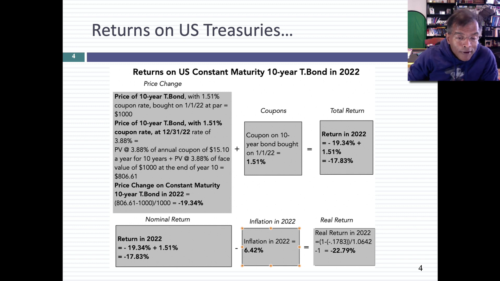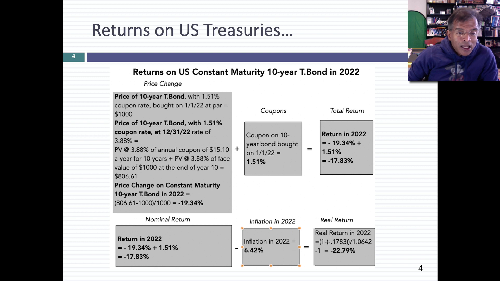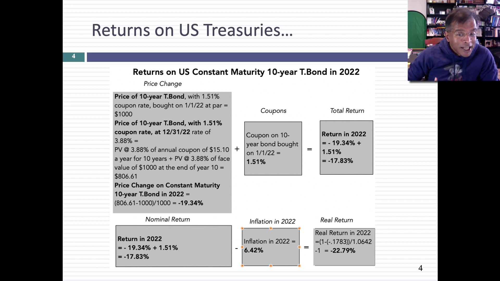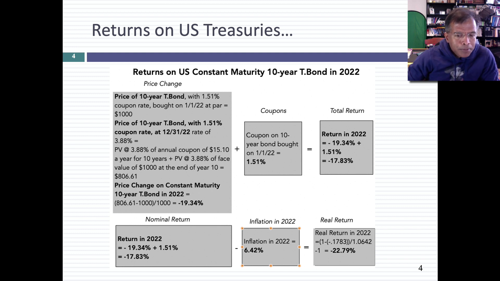In other words, you invested $1,000 at the start of the year. By the end of the year, that bond was worth only $807. That's a 19.3% loss — a negative return of 19.3%, at least in terms of the price change. The price change is coming entirely from the fact that rates have gone up significantly over the course of the year. Now, if you want to use a nine-year bond because you think that's more common sense, you'd still lose money — about 18% versus 19.3%. But to keep things consistent, I'm going to stay with these constant maturity bonds.